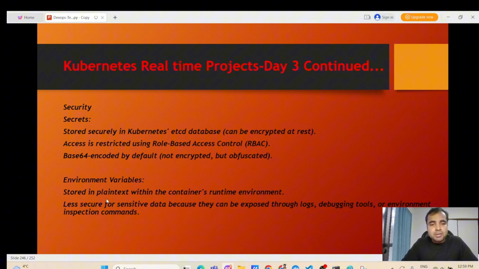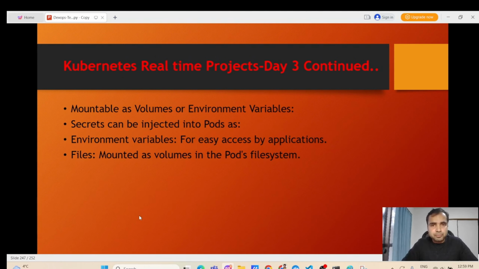Environment variables are stored in plain text within the container runtime environment. Less secure for sensitive data because they can be exposed through logs, debugging tools, or environment inspection commands. So you understood why secrets, not environment variables, in case of sensitive data.